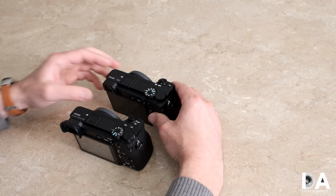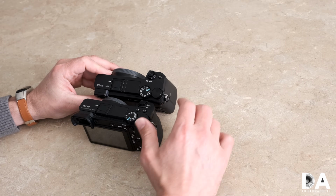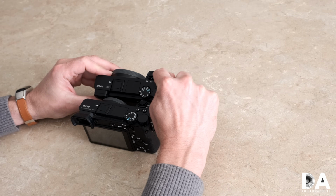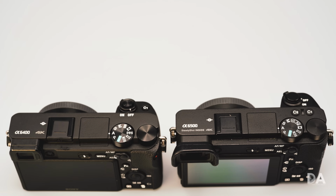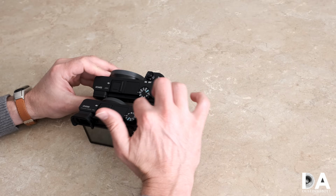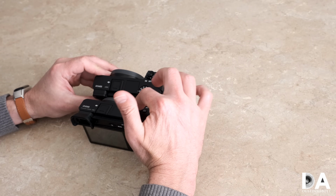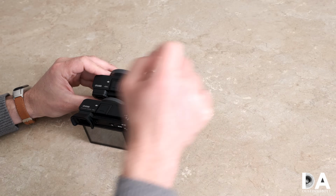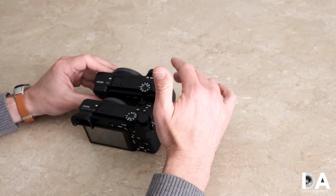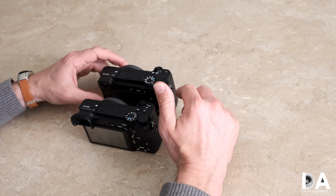Now, looking at the top facade of this, you can see that once again, they look more similar than different. The primary difference is a different C1 button placement, which is moved up near the on, off, and shutter button. And there is one less custom button on the a6400. In my case, it's the C2 button that I actually have mapped to the steady shot, and so obviously that's not there on the a6400. In some ways, it's something that I need a little bit less.